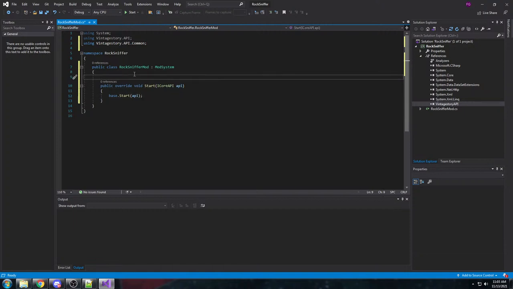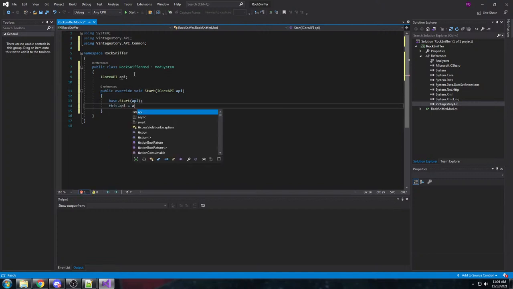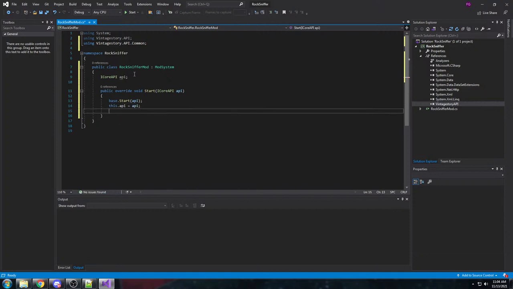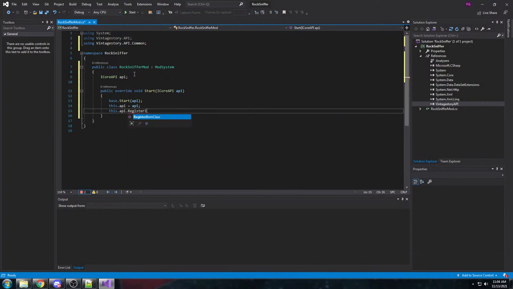And let's just, for internal use, keep a handle on that API, that core API, just in case we want to do anything with it. And now that we have it, we can do register item class. Okay, and we're going to do RockSnifferItem. And that is coming.